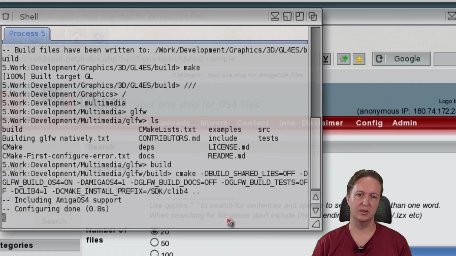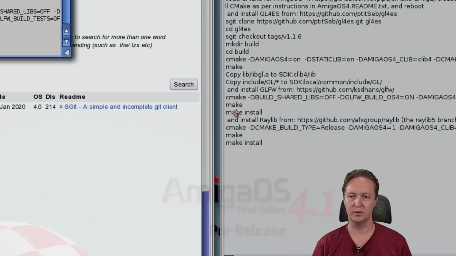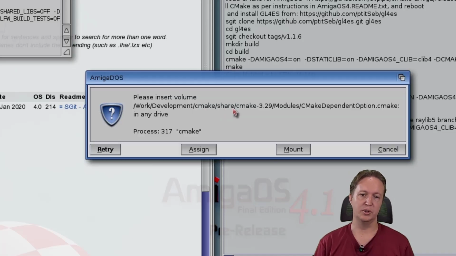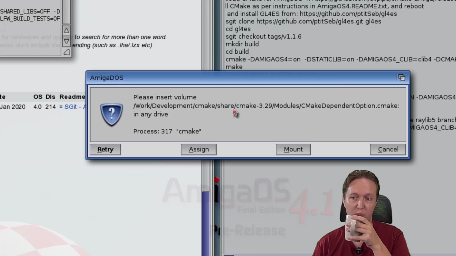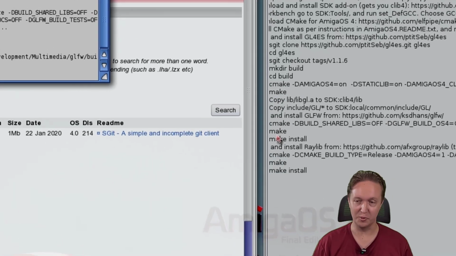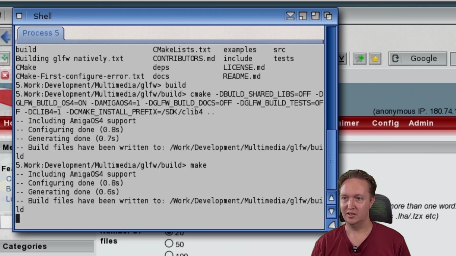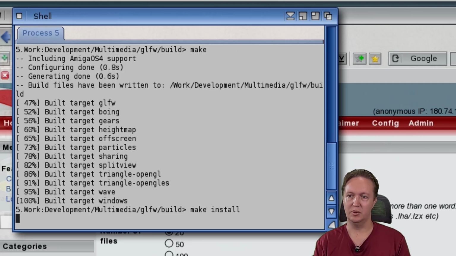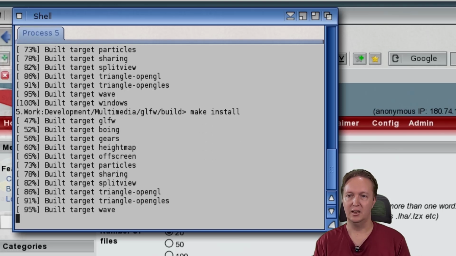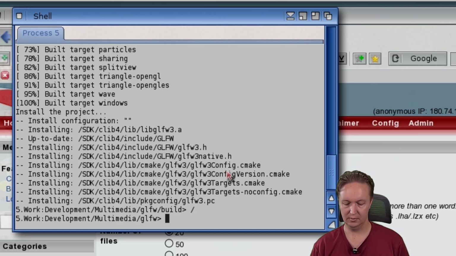Then you might have to deal with this: the current version of CMake that I'm using has these annoying pop-ups for something that is not a drive or a volume. Once you've pushed escape enough times, it will let you configure the project. Actually, you might need to configure twice. Sometimes you get an error. Great, it worked. So now you can do a make, and this one has an install. Once it's built, you should be able to type make install, and it will install everything into your SDK. And then you can finally move on to building Raylib itself.